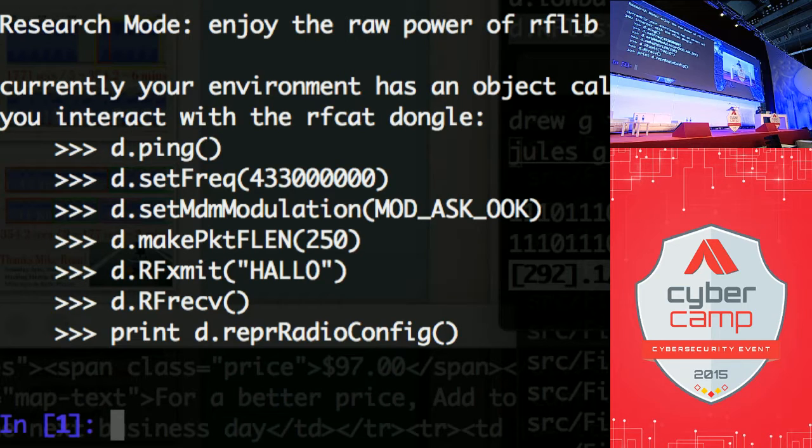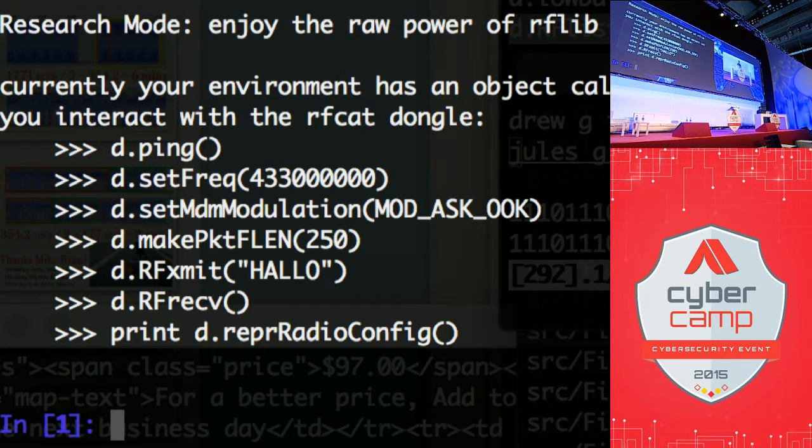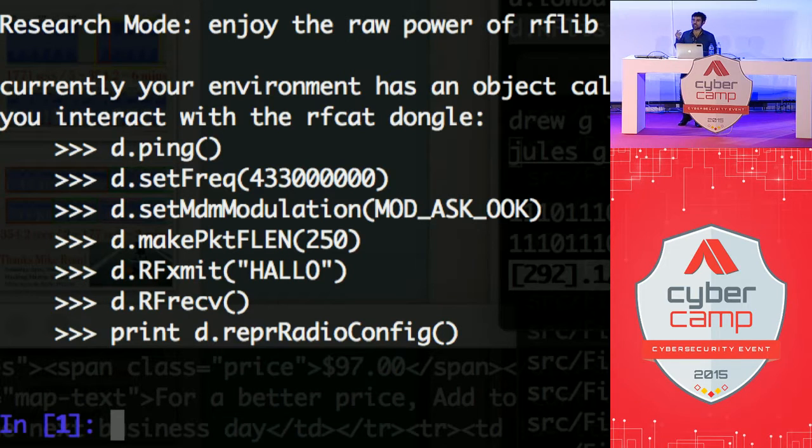Another tool I like to use is called RFCat, and it gives you a Python interface into the Yardstick 1 sub-GHz transceiver. So it allows me, in a couple of commands, to start transmitting and receiving anything in the sub-GHz range. That means I can start talking to garages, cars, pacemakers, watches; all sorts of things are in the sub-GHz range.